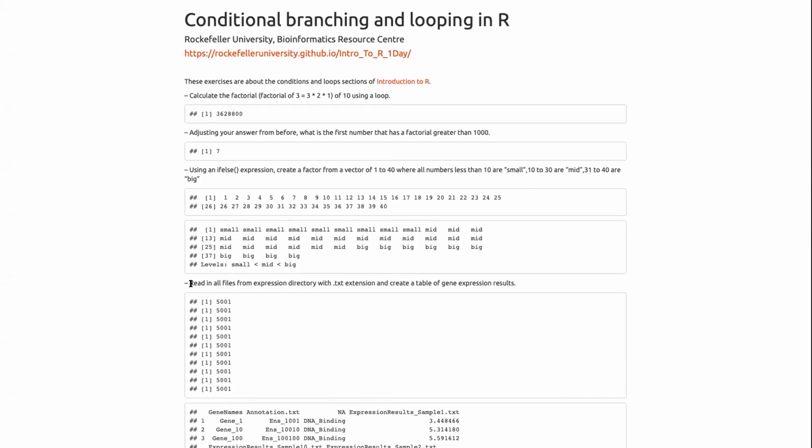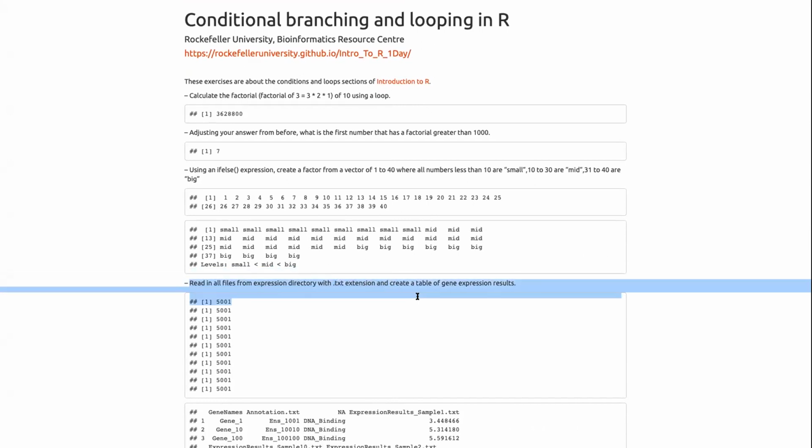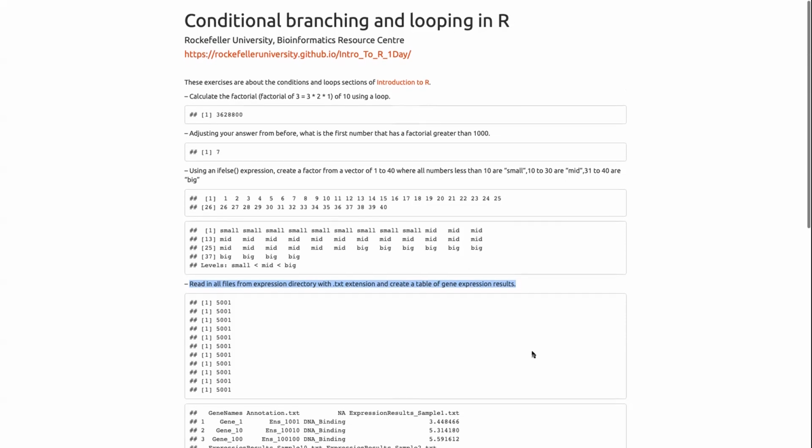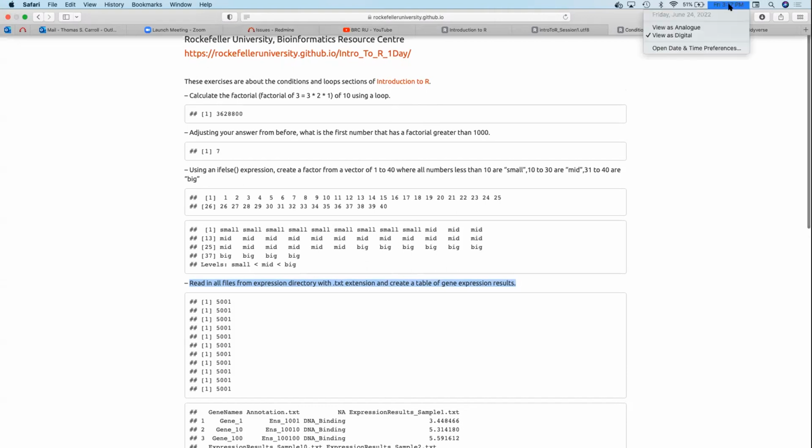And it's certainly got one of the most useful exercises, which is read all the files in a directory, put them together, and create one bigger file. I can tell you that's a really useful thing to do in R. Get all my files here, manipulate them a bit, make a big object. So work through these. I will come back and we will run through these, I would say 4:15.